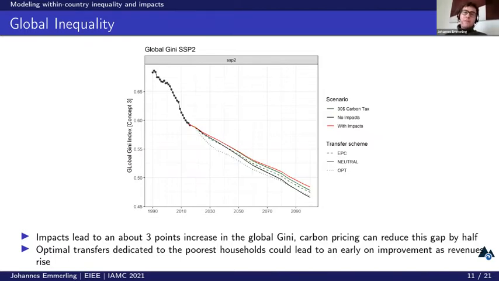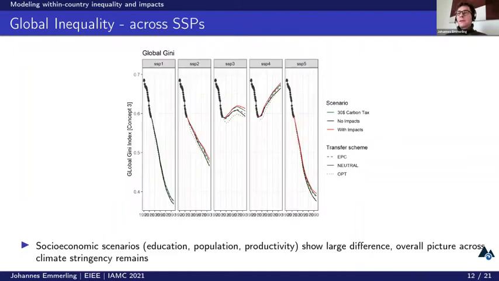And in green, we have the $30 carbon tax, which is a kind of intermediate policy, which to a different extent reduces these impacts. So basically, you see it's higher inequality than in the baseline without impacts, because energy expenditures are typically regressive, or let's say the taxation leads to an increase in inequality, but the transfer can then further reduce it. Especially with optimal transfers, we can see here that very early on, when carbon tax revenues are highest, there's a huge potential for reducing poverty and inequality if transfers were really targeted at the lowest decile or two.